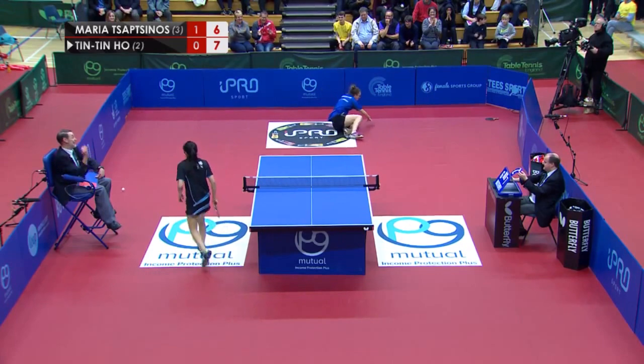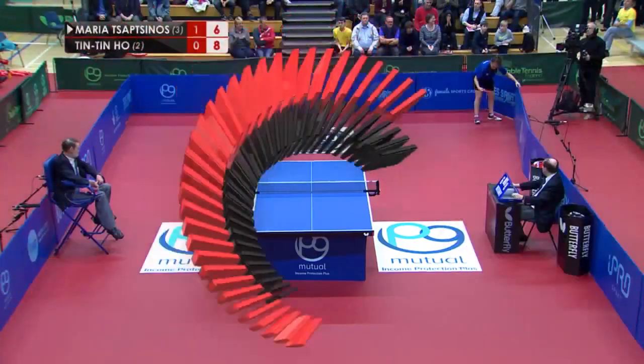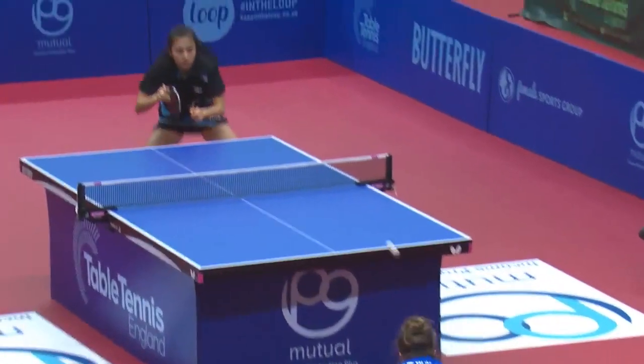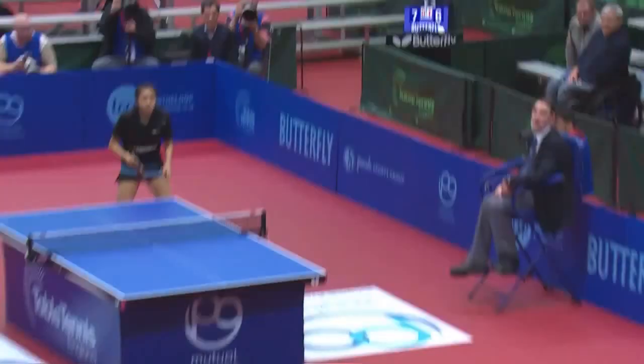What a rally, and that just showed you the determination of Tsaptsinos. She forgot her bat. She left it on the floor and even tried to hit it back with her hand, which of course wouldn't have counted, but it just highlights how determined this player is. What a great rally. Yeah, brilliant rally, showing both players what they do best.